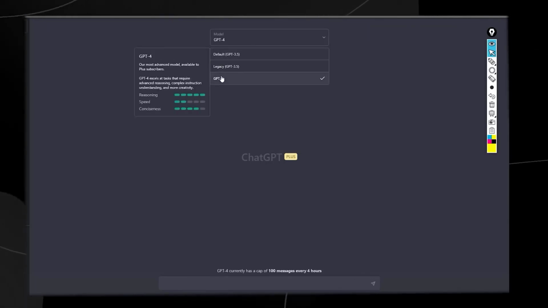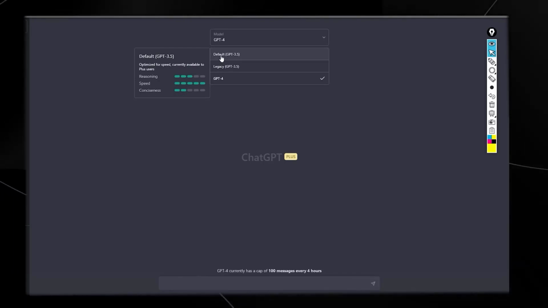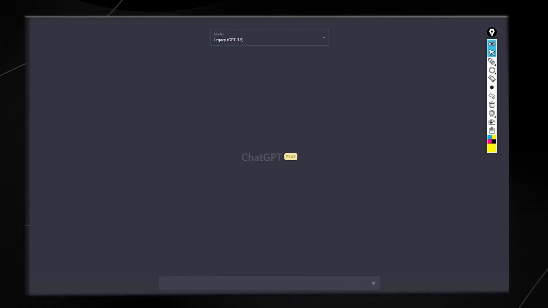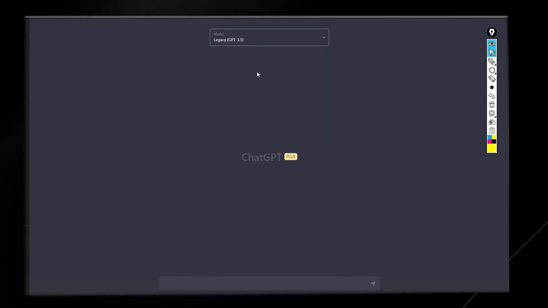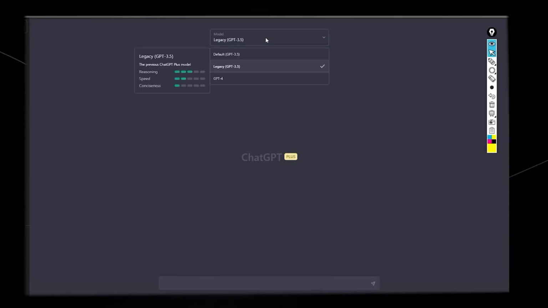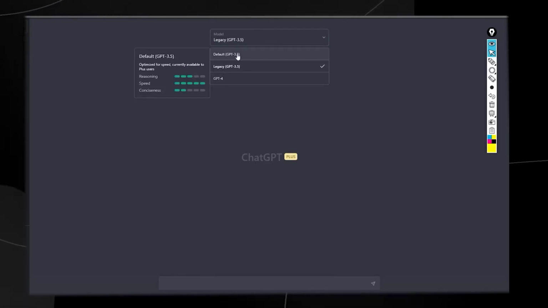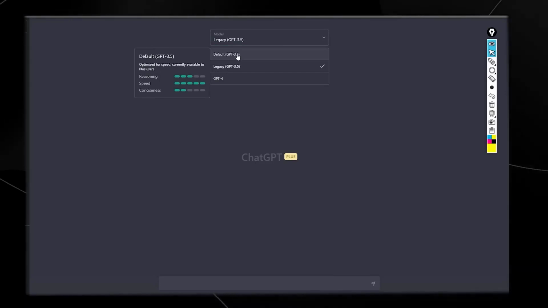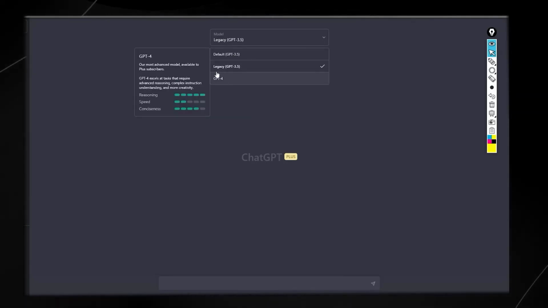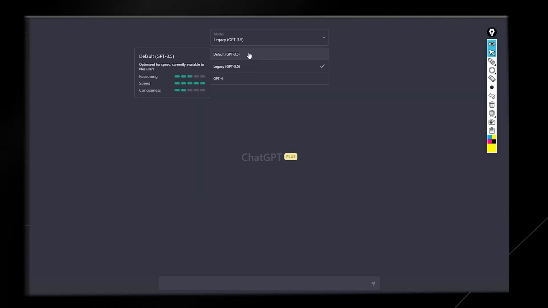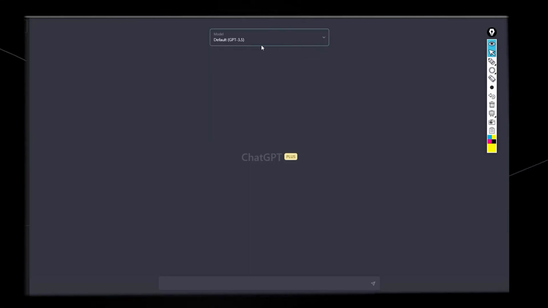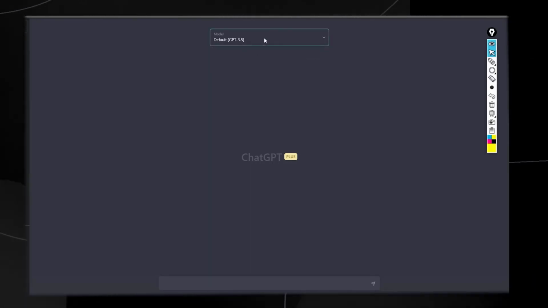And you can see the reason that this one is really good is because it is really fast, almost double or 3 times the speed of the legacy version. So the legacy version that you can all see right here, this is essentially just the free version. So if you haven't signed up for GPT Plus yet, you're not going to be able to see GPT-4, or you're not going to be able to see the default version of GPT 3.5. So understand that that is why you may not see these 2 tabs here. Once you upgrade your subscription, you'll see the tab for GPT-4 and you'll see the tab for GPT 3.5.